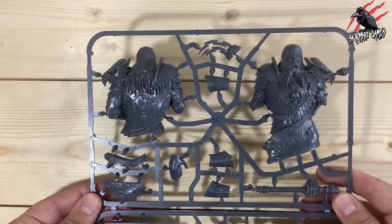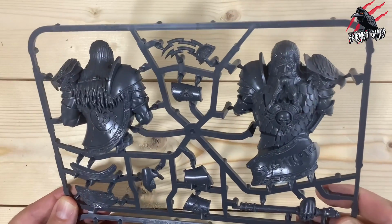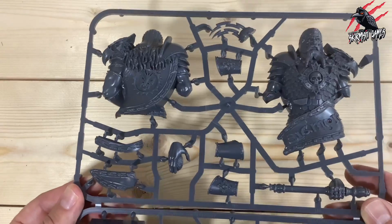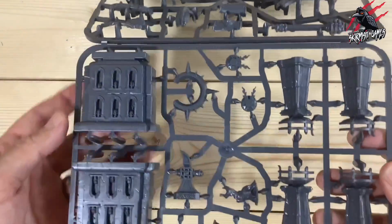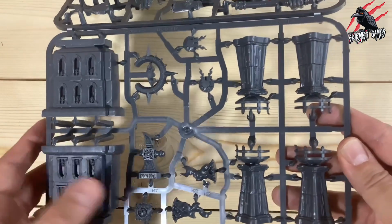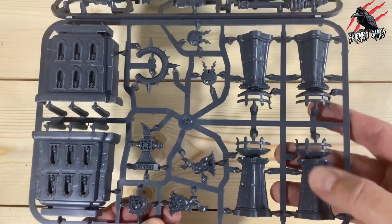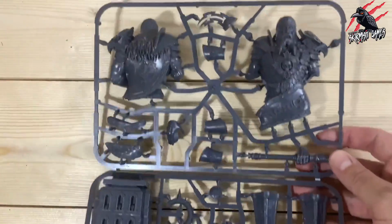And as you would expect from any Games Workshop product, the detail on this is just brilliant. The face is great. We've got all that texture in the hair and the armour. It just looks fantastic. So really happy with this. It's going to be great once it's built, and on the battlefield it's going to look so cool. And then we can see at the base there, we've got these skulls inside the little recesses, the axe, little flames that are going to go in the flame holders here. So really nice. So it's a great piece.